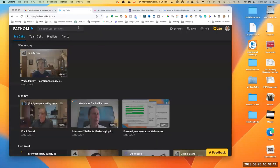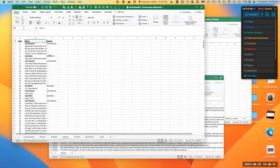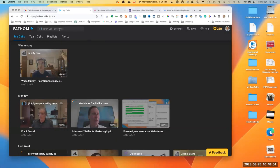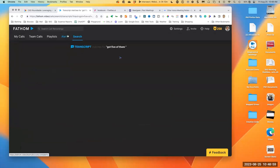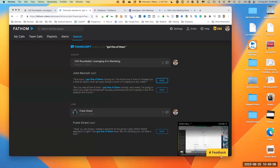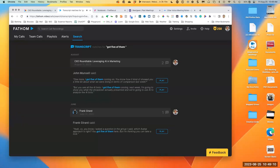So now if I go over here to Fathom and do the same drill, I'm going to pick some text that I know actually showed up, copy that, and go back over to Fathom. Here it sees it, right? Shows it to me again. Good. Now I can hit play and down here it's going to play it out. Which reminds me, I ought to turn on my computer sound in the event we play some of this out.